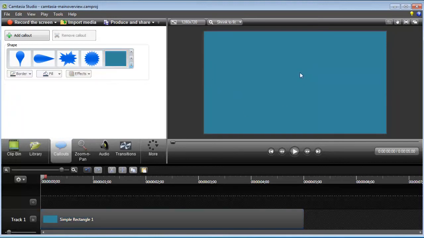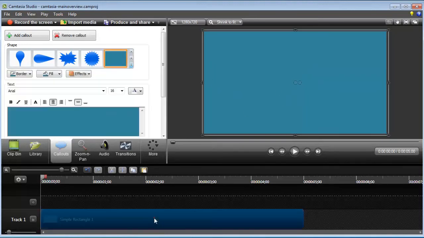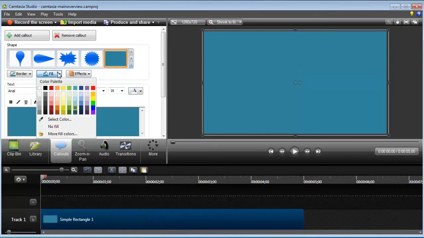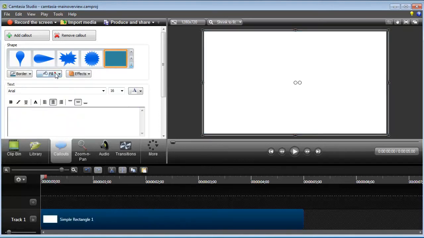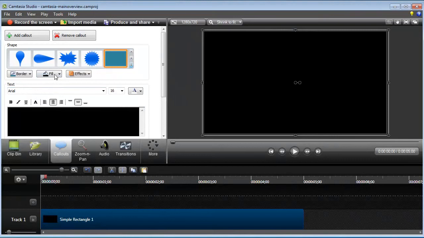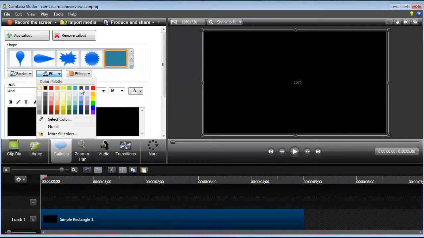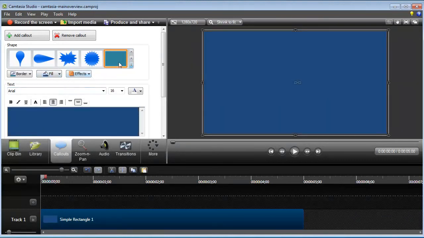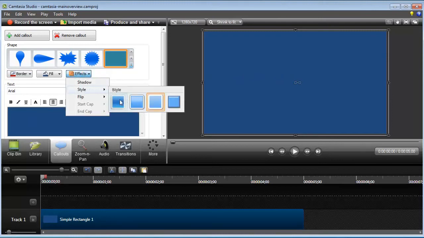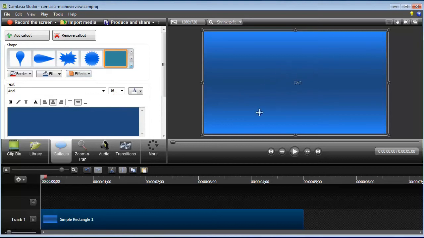So that's going to be my PowerPoint background, and if I click on it, I can change the color. I can make it white, black, or blue, and you can see there are a number of effects I can do here. I can make a border around it, and you can also do some shadowing. For example, if I wanted a certain style, I can have a little bit of a shadow, a gradient going through it, so to speak.